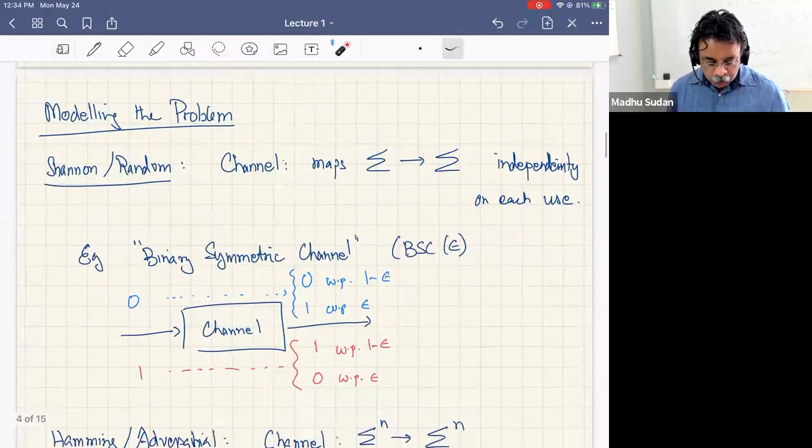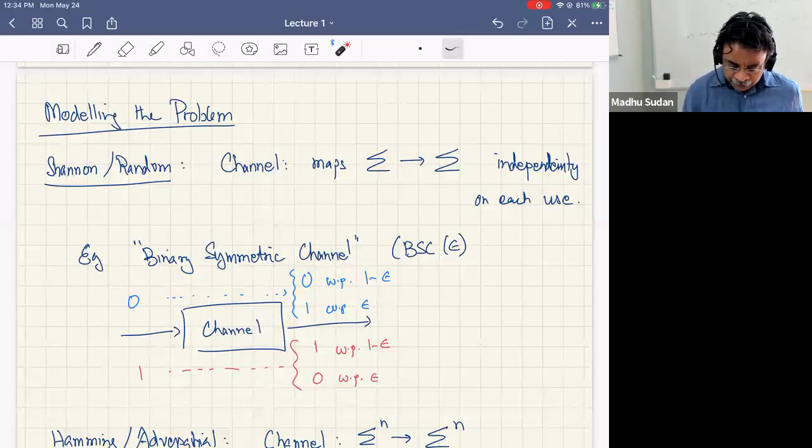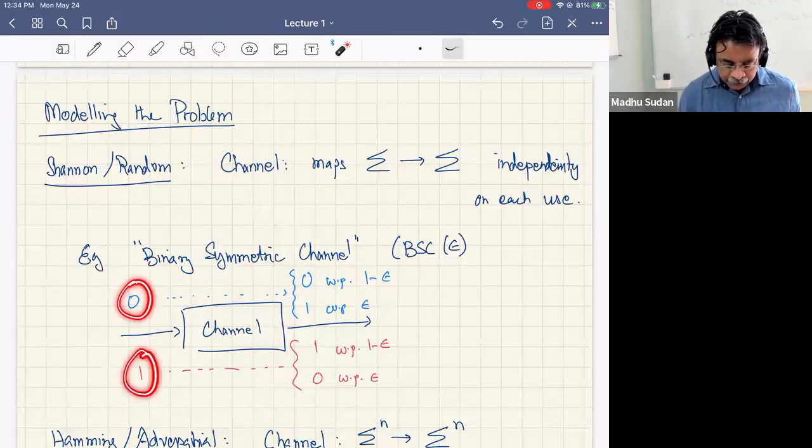Okay, so Shannon, how did he model the problem? What is noise? How do you model noise mathematically? Shannon said, okay, noise is basically just going to change letters of the alphabet randomly. So noise happens out of a pure random process, no maliciousness involved, nobody coming in knowing what you're planning to do to correct the errors. They just make errors.